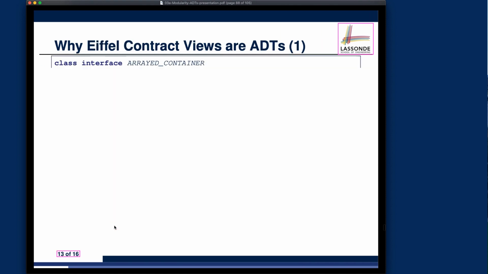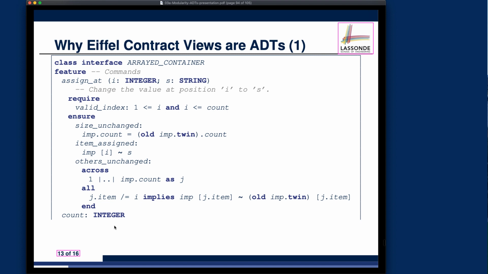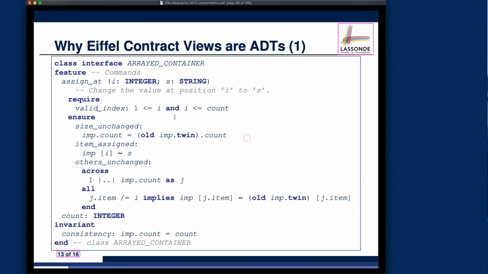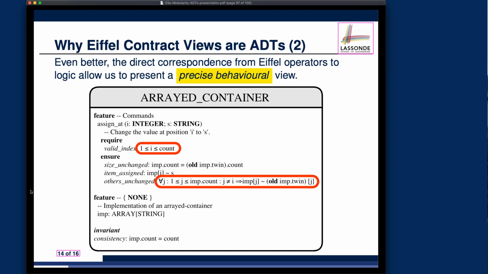Okay, we have already seen the Eiffel classes. You can see the same code over here. Make sure you convince yourself that these postconditions here are actually complete. We will argue this more formally in a later lecture, but as a mental exercise, think to yourself what they really mean. Okay, so we talk about the precise behavior view by presenting the design diagram. The design diagram itself is an abstraction, which means you don't have to include every feature in your class, only a selective number of features that you think your customer should really understand about your design.